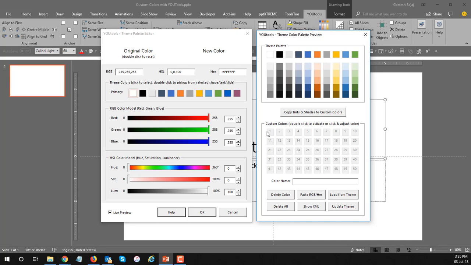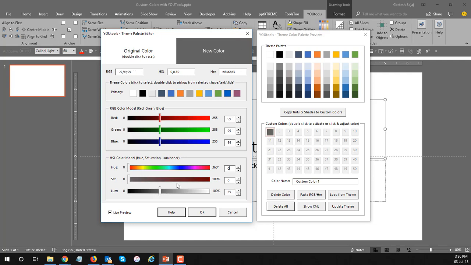And there you get it. You look at these empty swatches here, there are 50 of them, and on them you can store 50 custom colors that you need all the time. To add your first custom color, click on an empty swatch and then play with your colors over there. I'm just going to play with the hue over here. Hue, saturation, luminosity. Let's see, I'll get this one. And that's a nice gray, but I want to use a color, say, a nice medium green, so I'm going to choose that color. It's already put there, and you have an option here called color name. I'm just going to type, say, custom green.